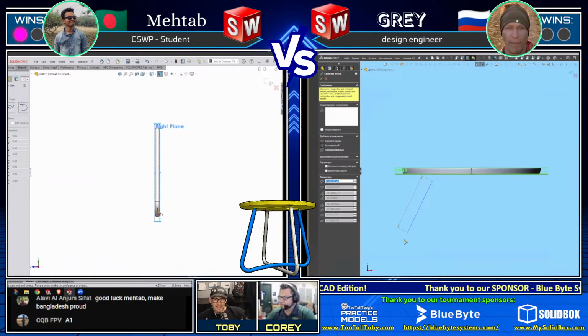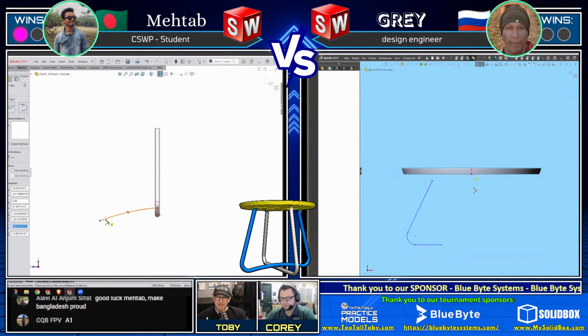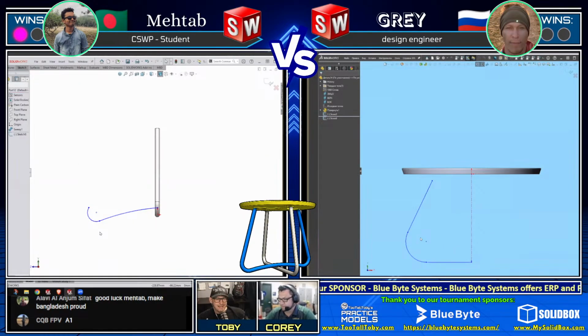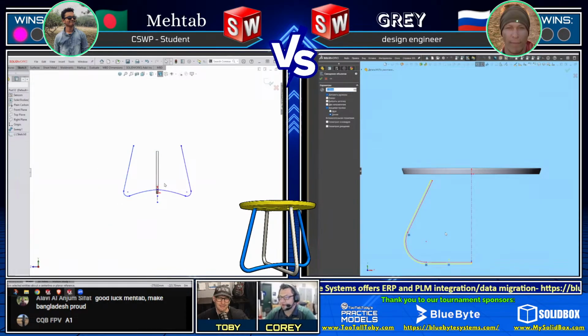And Gray, without giving away too much, I just wanted to say I think Gray maybe just ran into a little gotcha there on the print. I'm not going to say any more than that, but if you guys are out there looking at the print and you look at what Gray just did, you'll understand what I mean. This is one that I was really hoping would come up in the tournament.